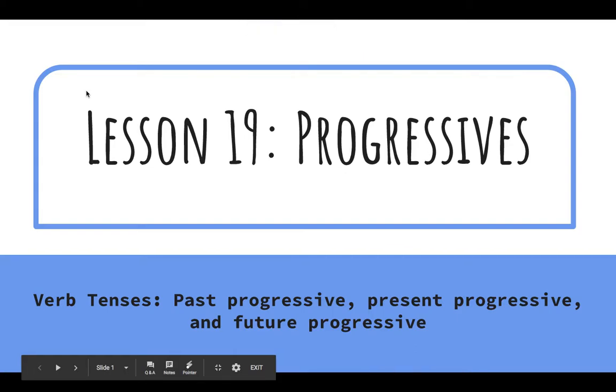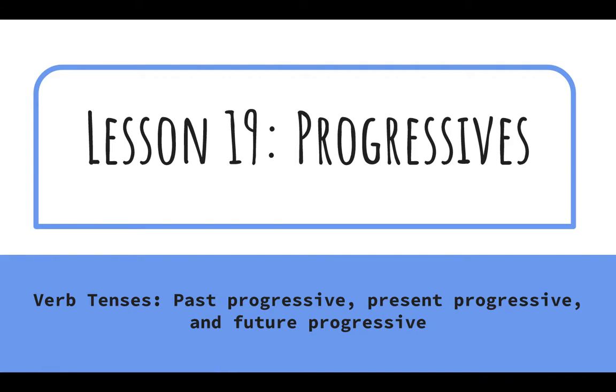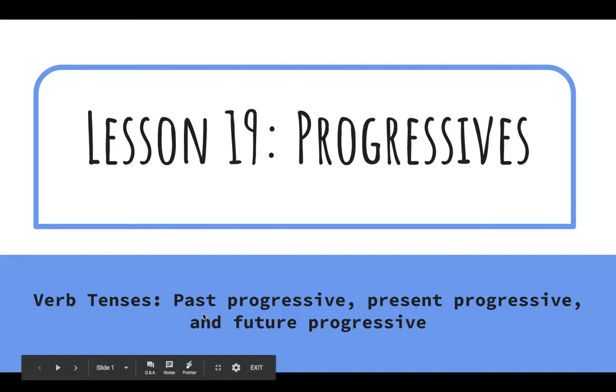This week we're looking at verbs again with the progressive tense. Last week we looked at helping verbs and main verbs, but this one is going to really use that knowledge from last week to show those different tenses within the progressives. So we have three total tenses in our progressive tense. We have the past progressive, the present progressive, and the future progressive. All right, let's see what it looks like.